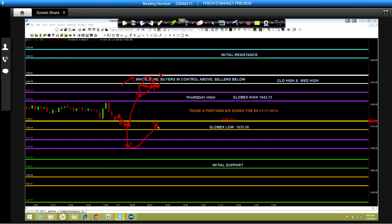Let's continue with that. So this will become a key area if we get in. If we can recover above Globex lows, I would expect us to push to the other end of the zone, at least to Globex highs. That would give us a nice stretch at Globex highs. I would look at a short there with tick divergence. And certainly if we push up into the white zone, I will not take second and third pushes into the white zone unless accompanied by very nice looking tick divergence, meaning it needs to be extremely obvious for me. Otherwise, I'm going to pass on it.